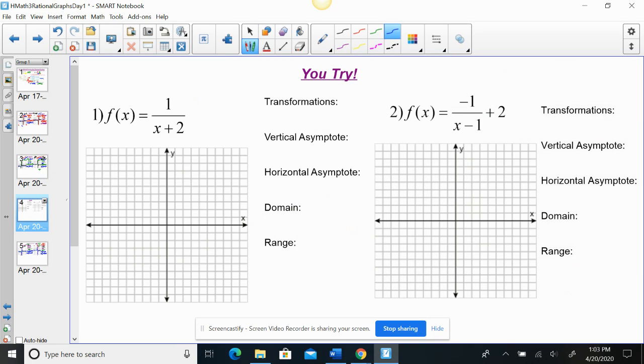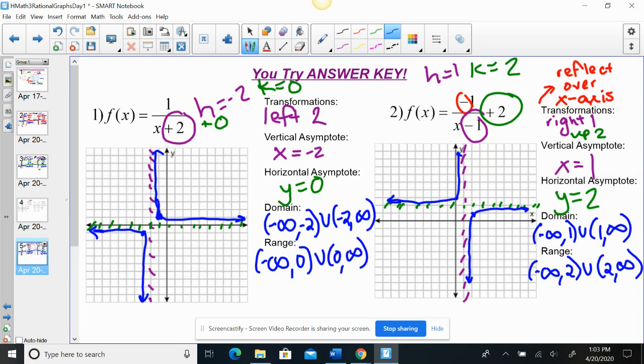All right, here are 2 more that we are going to look at in office hours, although some of you are very eager for me to try them. So on the next slide, so pause it, go ahead and try it. And then on this slide, you can go ahead and check your answers. So after you try it, come back here and then check your answers.